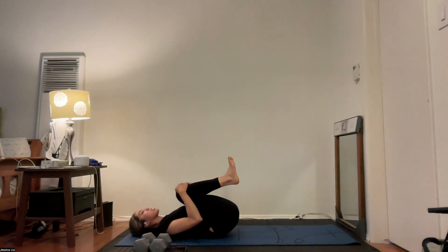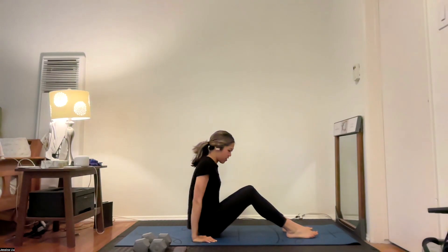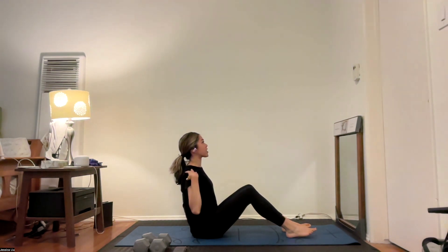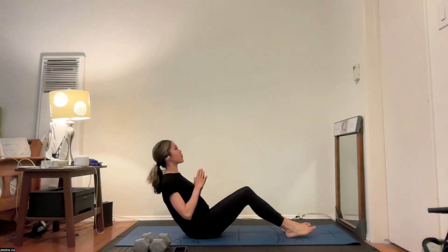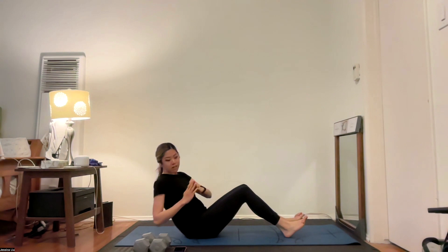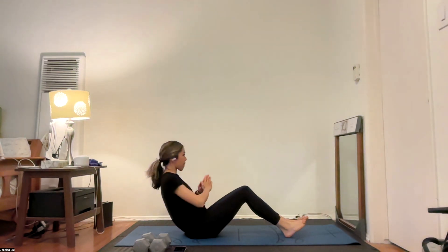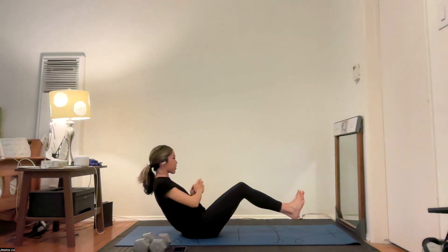Take your knees, bring them to your chest, give yourself a little hug, and rock back up to that seated position. One more time — let's do another earthquake sit. Knees up, roll your shoulders back, chest nice and proud, space between that chin and that chest. Start to hinge back until you feel that upper core start to light up and shake like a little earthquake. We twist — side, center, other side, center. You can float your feet a couple inches off the ground if you'd like.